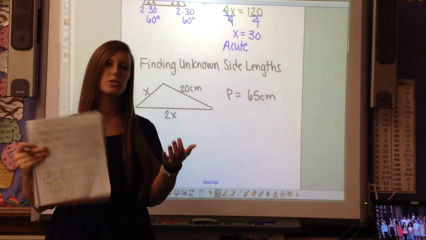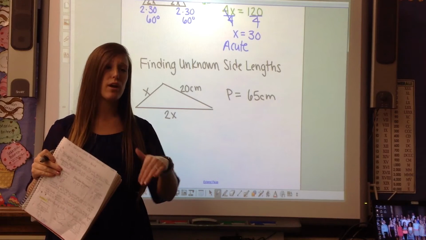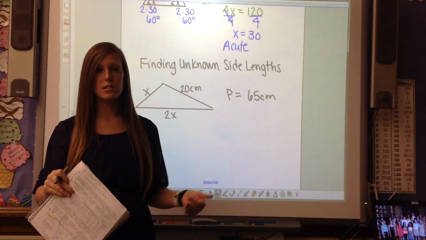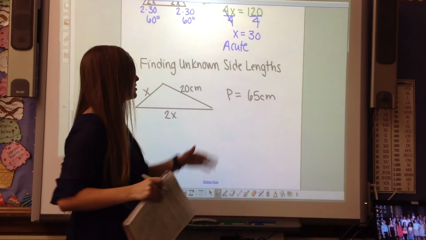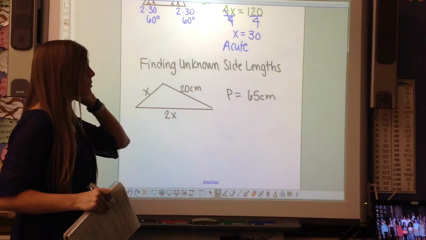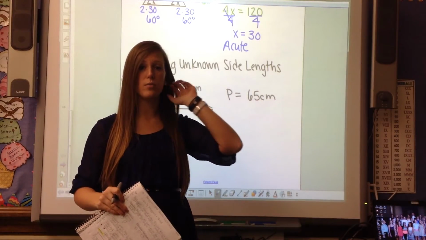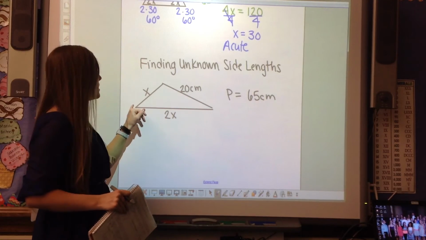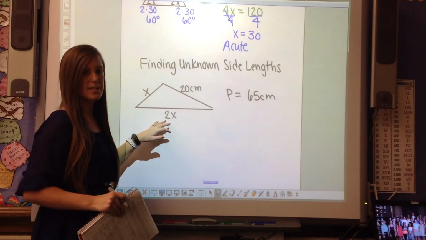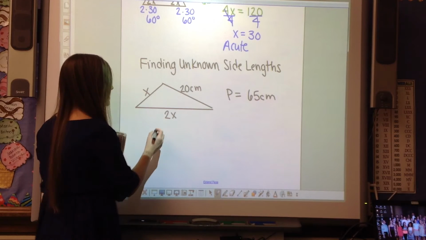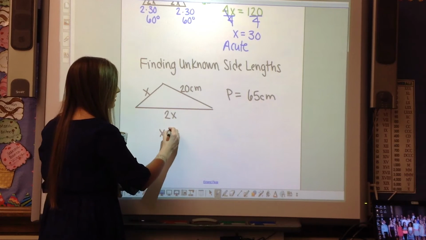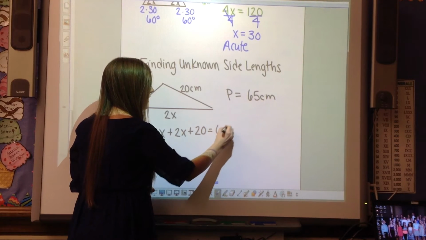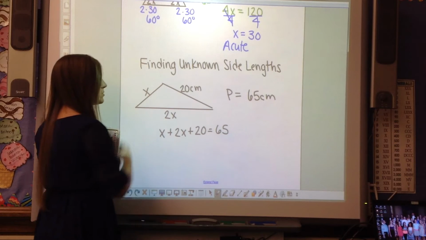So like before when we were dealing with angles, a triangle's angles will always equal 180. The perimeter is going to differ though. So the book will give you the perimeter. They will give you all this information. But you find the missing side lengths the same way we did above in the last problem. The perimeter of any shape is the side lengths added up together. So I'm going to take, it doesn't matter what order you add, equals 65. These three side lengths equal 65.